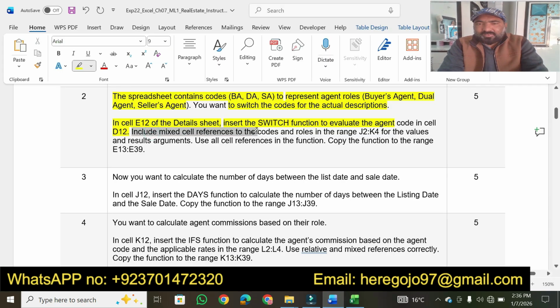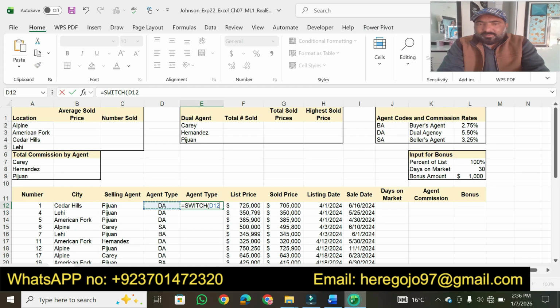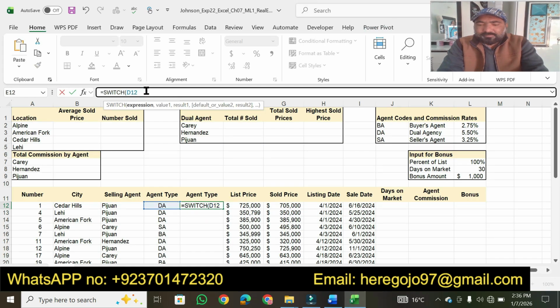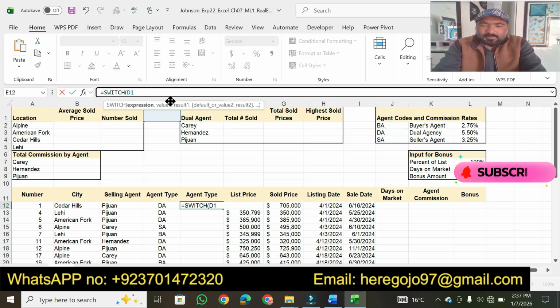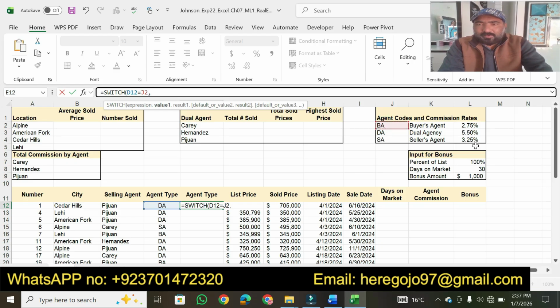Include mixed cell reference to codes and roles in J4 to K4 as the values and result arguments. So if this one is equal to the agent types, okay, if D12 is equal to this one, then that represents buyer agents, and we just make that absolute.